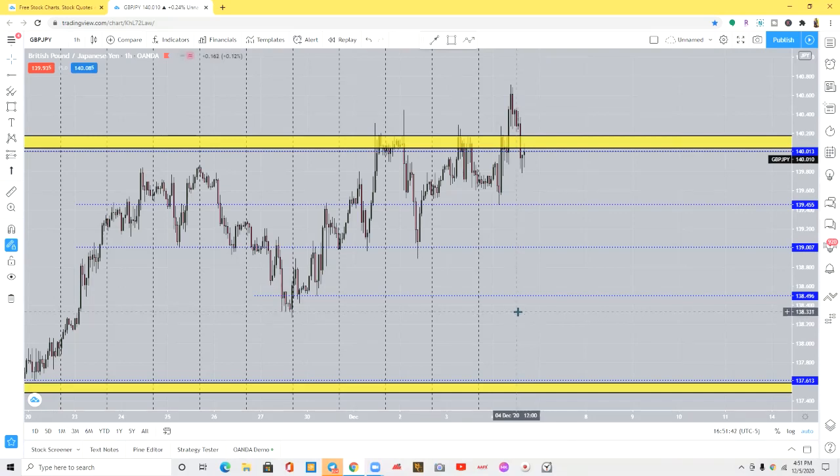Like I said, this Sunday, Monday, we're gonna wait. I'll keep you guys updated in the group. GJ is one of the main pairs that I trade. And the reason why I like GJ is because you can trade it throughout any session. You can trade it during New York City session because the London session is still open. You can also trade it during Asian session, and you could trade it during London session.